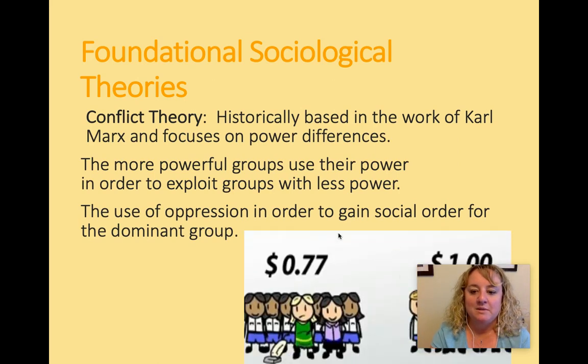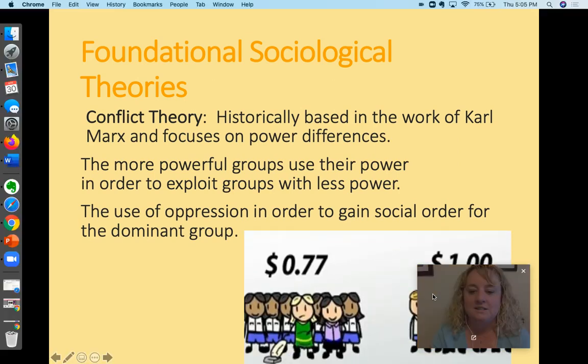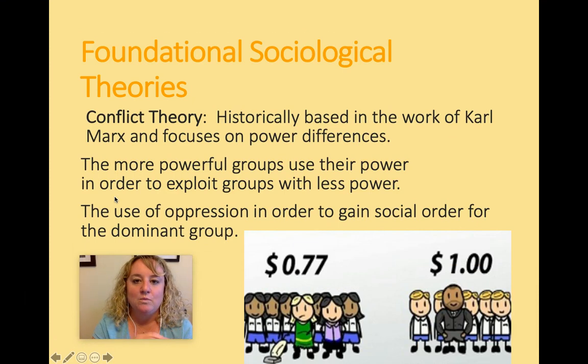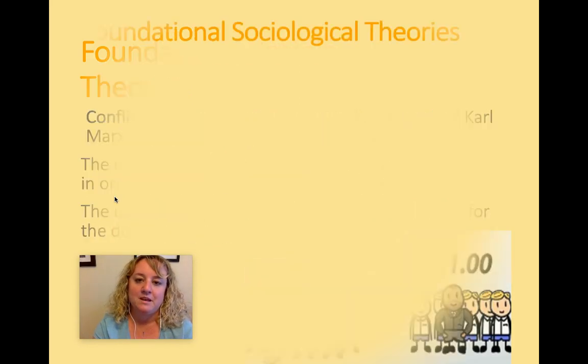One way of thinking about this is the pay gap. So women in general make 77 cents for every dollar a man makes. And I think that number goes down for women of color. So I think for African-American women, it's like 64 or 66 cents for every dollar a man makes. So conflict theory would look at that and say, okay, who benefits? Who benefits from one group making more money than another? And that's the power structure. And that's what conflict theory would try and explore or explain.